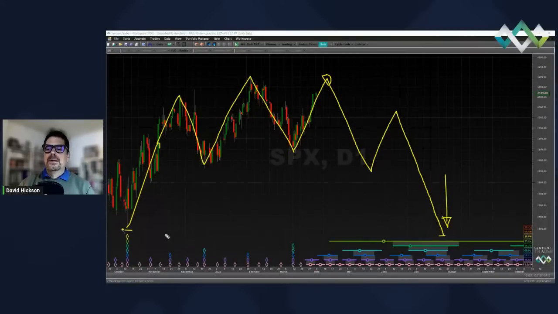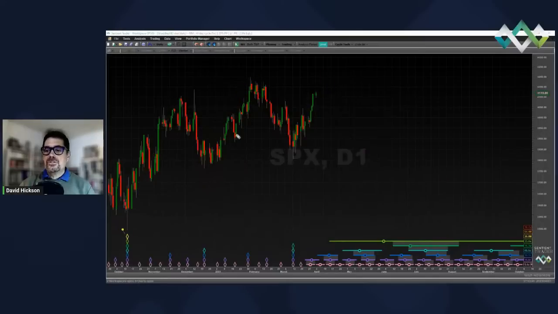And so for now, this image, if you like, of the next 20-week cycle is something that we need to bear in mind in terms of our expectation over the next several months. 20 weeks is, of course, about 5 months, roughly. And so over the next 4.5 to 5 months, that is what we would be expecting to happen.